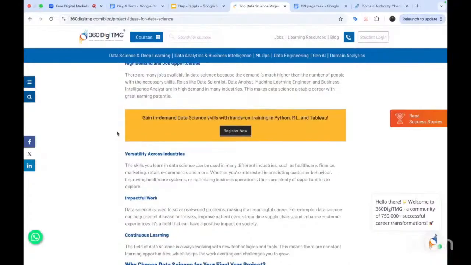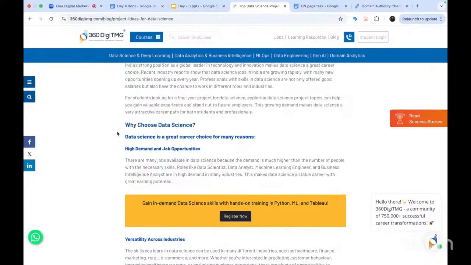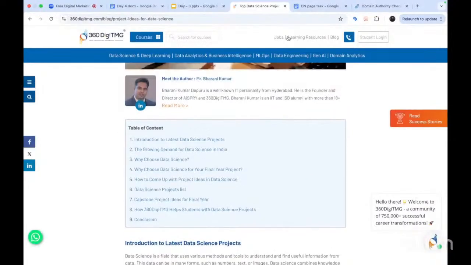Then what will Google algorithms think? Okay, this is a very important page because users are spending more and more time on this particular page. Like that we need to optimize our targeted web pages. If you are not optimizing pages properly, you won't get rankings. In addition to rankings, Google is going to penalize your website. Clear, friends?